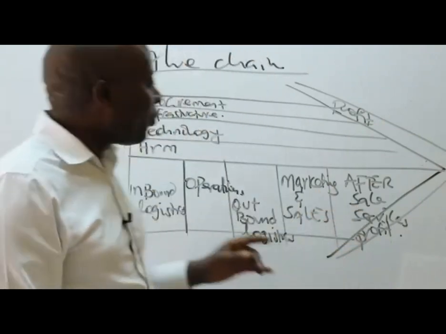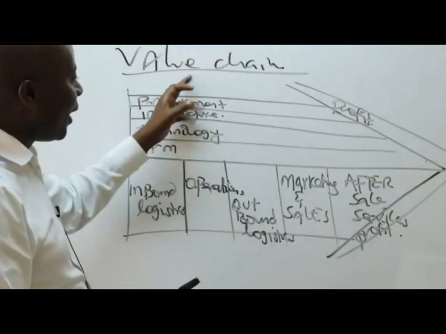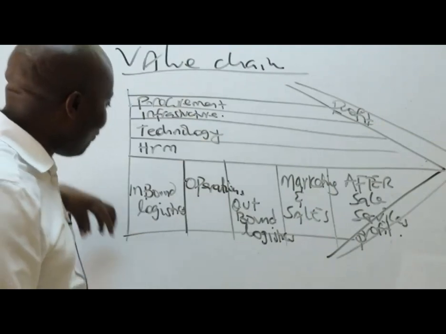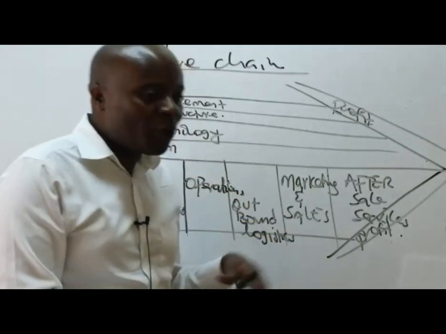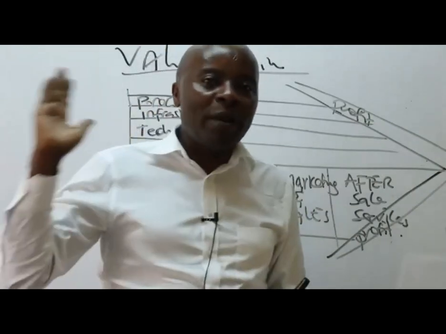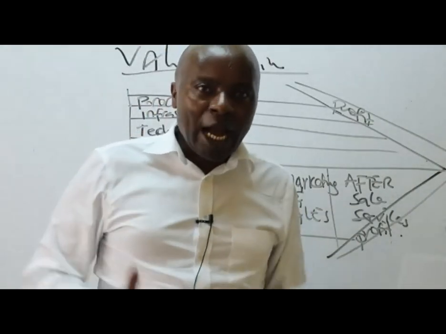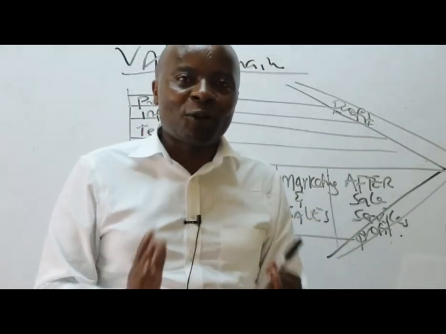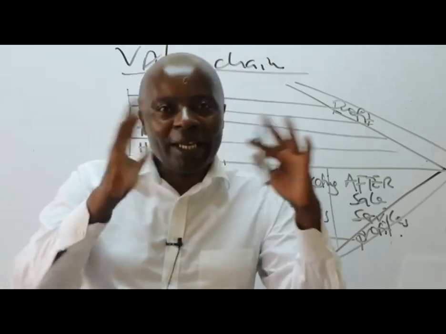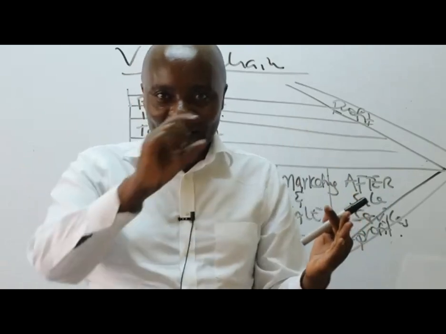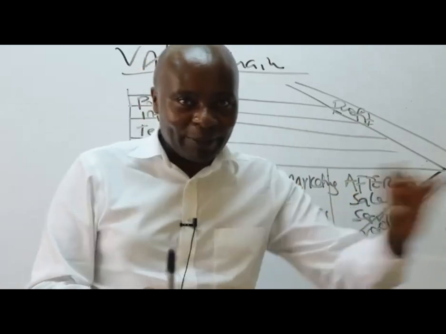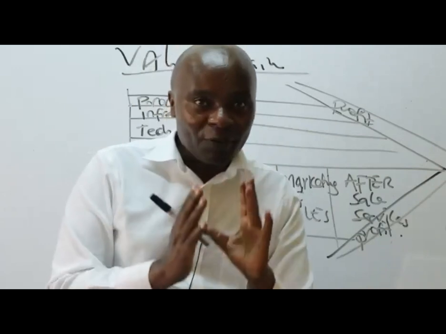Now, these guys, for example, ladies and gentlemen, who are at Hilton here, this is the aromat they're adding, for example, in their inbound logistics. Ukiangalia inbound logistics, for example, how they are getting their raw materials. How fish, in this case here, for example, is being brought to their stores. I mean, they've got very well designed vans. You'll get some of them labeled Hilton. So in this case here, they're refrigerated.